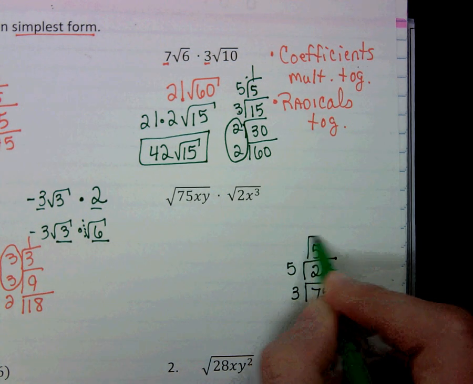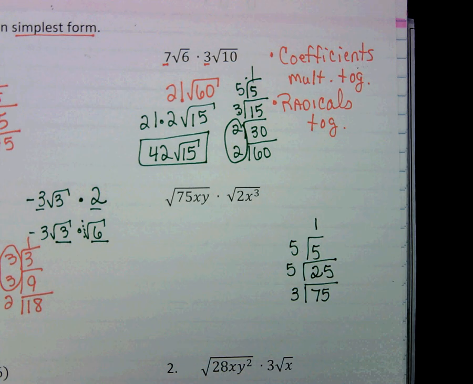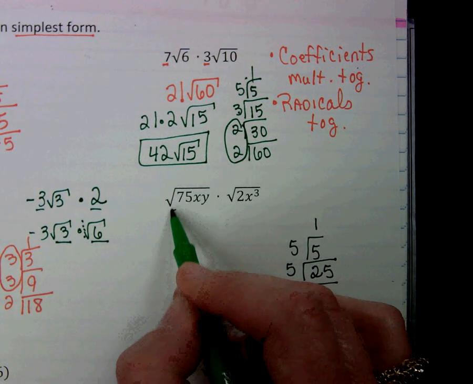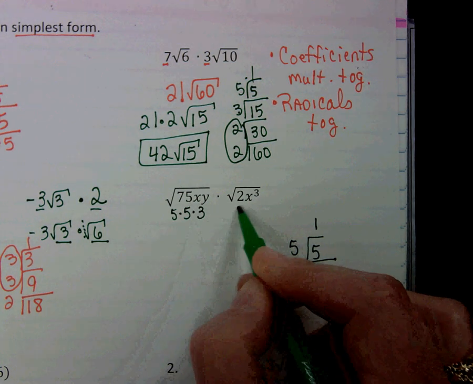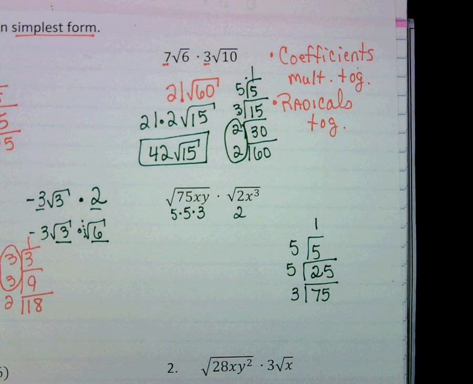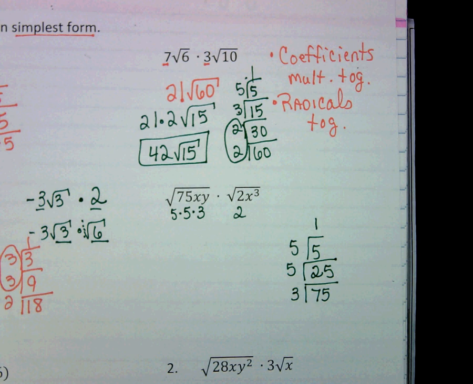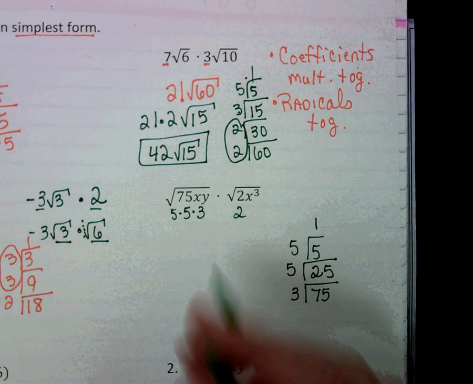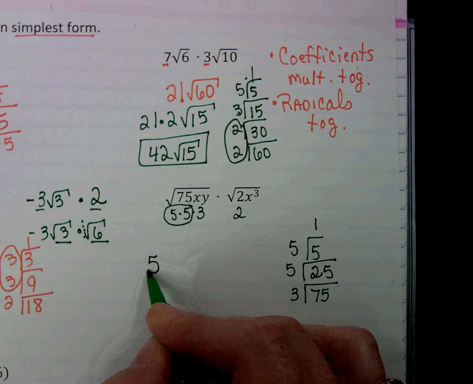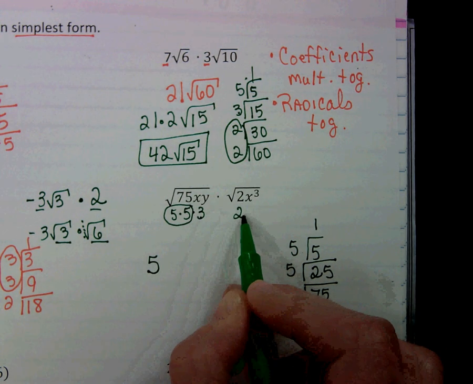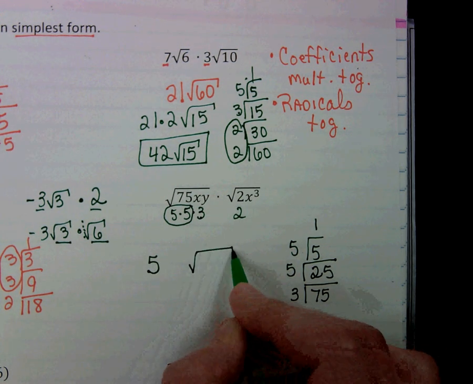5 and 5, 5 and 1. So what I'm seeing here is those are my numbers. Those are my prime factors of the 75 and the 2. So you can see here I have a pair of 5's that comes out, and I have the 3 and the 2 left over, so that would make √6.